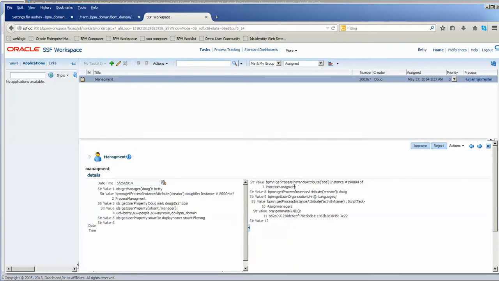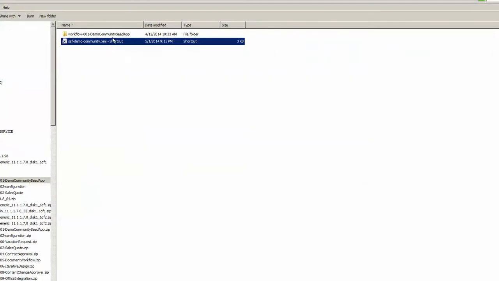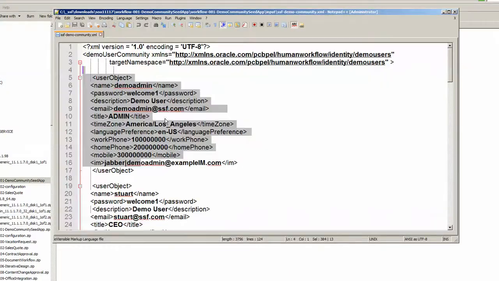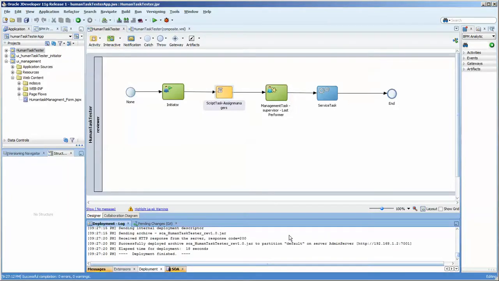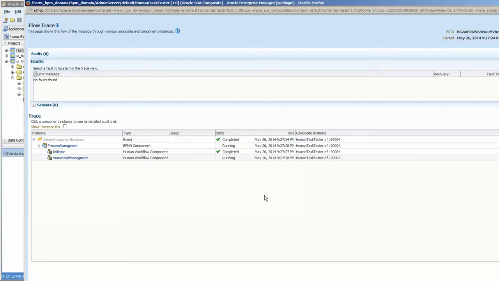And you can see that here you have the instance of process management, all these fields, Doug. I had put in languages here just to see what it would do in the LDAP when I did the community seed demo and I added it. I put some languages in, but it doesn't seem to have populated the script here.